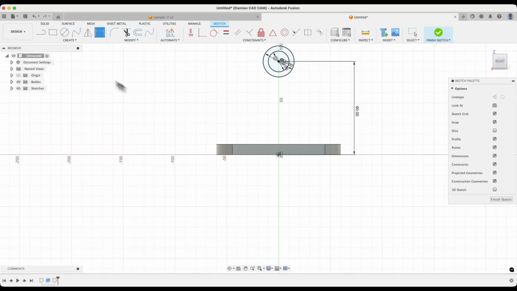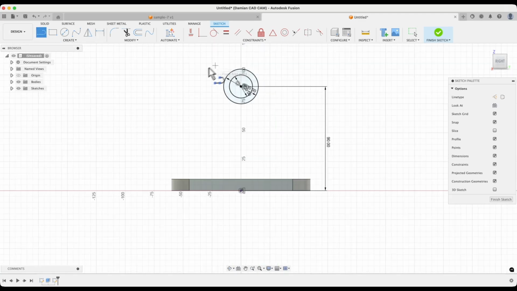Next, I select Line Drawing. I want the start of the line to be on this circle and for this line to be tangent to that circle. At this moment, I cannot specify a tangent constraint because we are just starting to draw the line. We will do it in such a way that the start of the line is on this circle. Next, we place the second point of the line here and the third point of the line here.